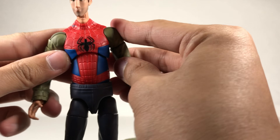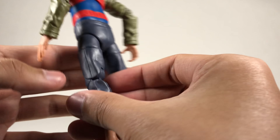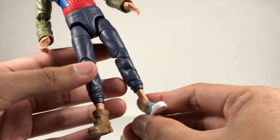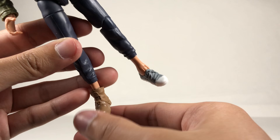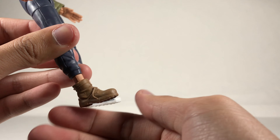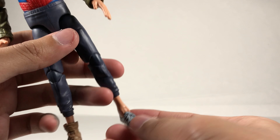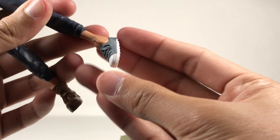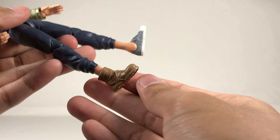The sweatpants look great — no paint, just really good sculpting. There's also a code sculpted in but not painted. Then there are the two different shoes: really good attention to detail on the boots, and the other sneaker-style shoe. Having two different shoes is movie-accurate, which is a really nice touch.